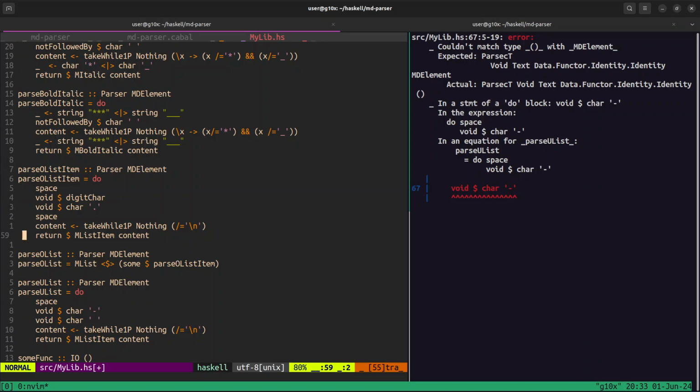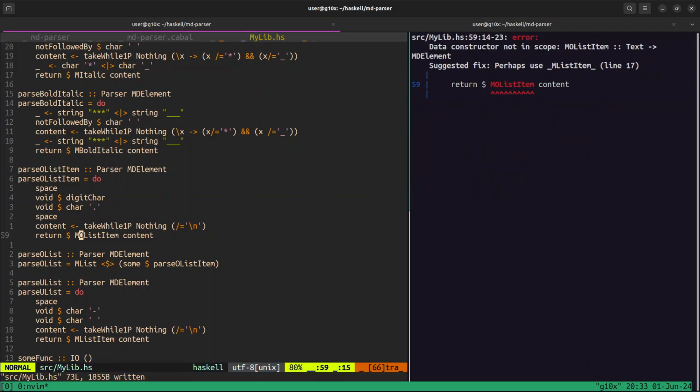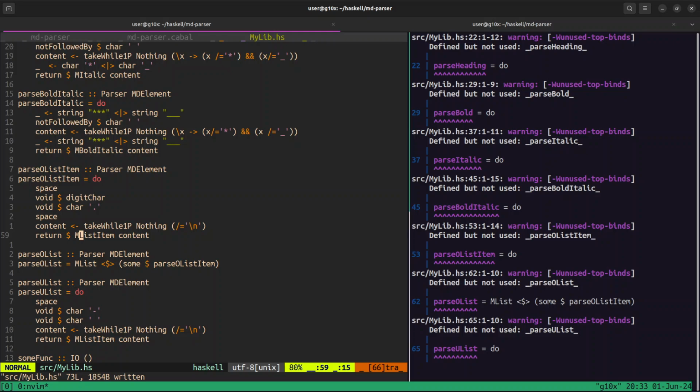This will be parse list O item and O list item. Okay, fine. O list item and parse list. Actually, it doesn't matter, we'll have the list item type, and this will be a list item as well. Parse list item.